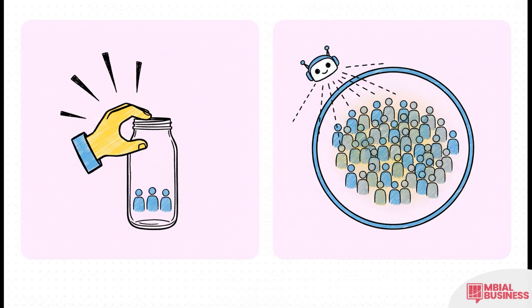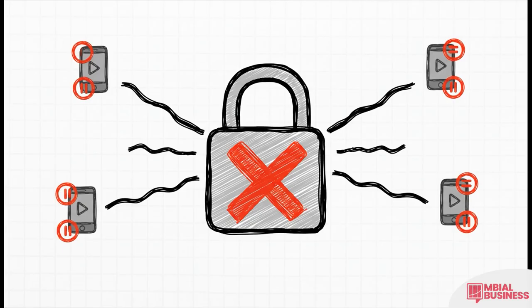So the fix is to broaden your targeting a bit. Maybe expand the age range or add a few similar interests. Even better, just let Meta's AI do the heavy lifting and turn on Advantage Plus Audience. This lets the system search beyond your exact targeting to find new people who are likely to convert. It's a game changer.